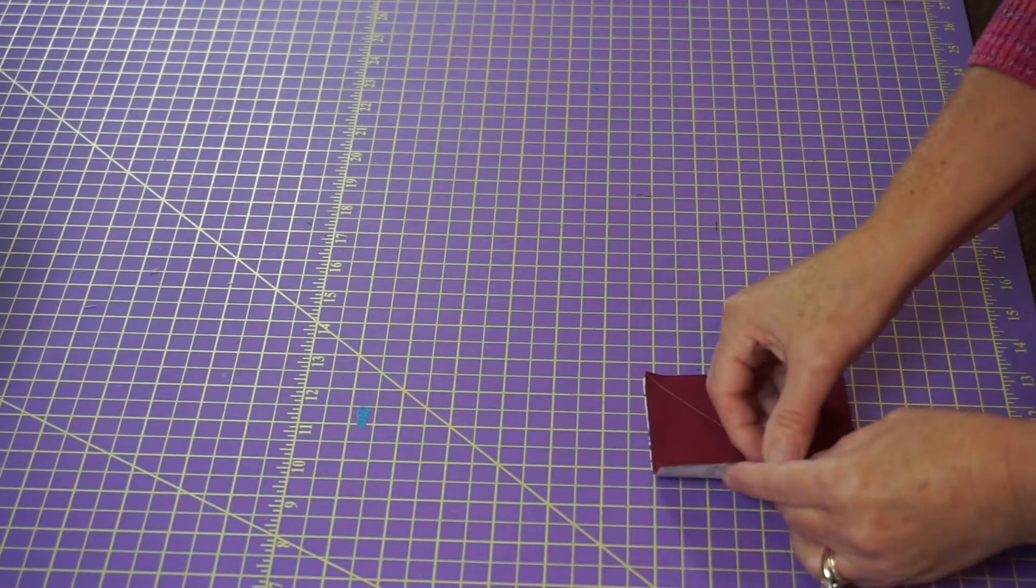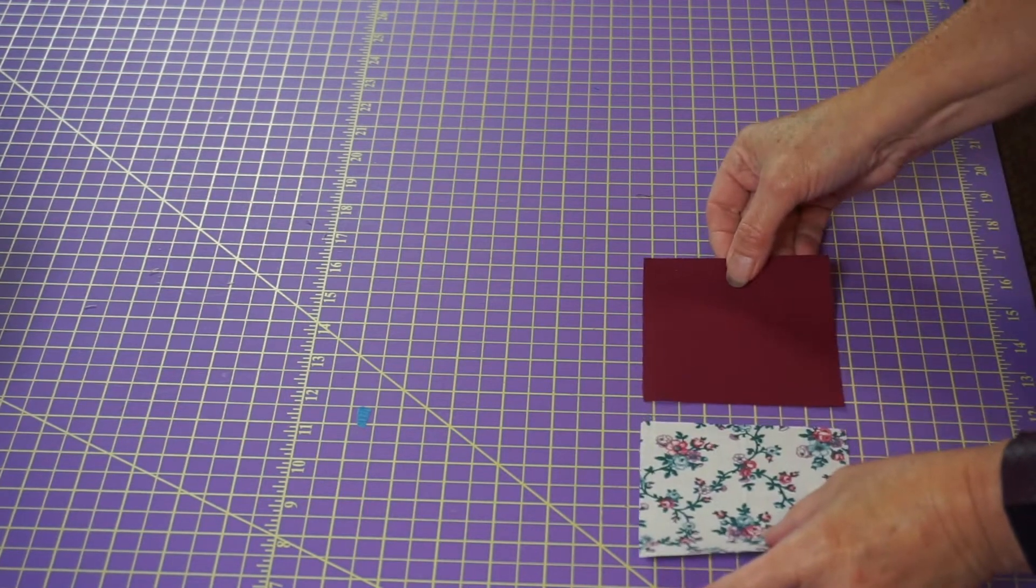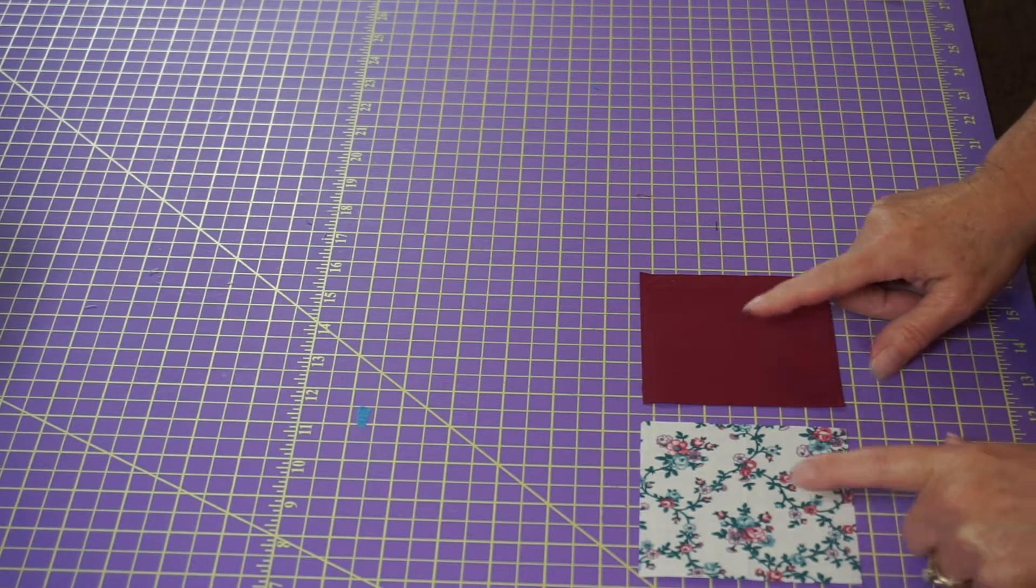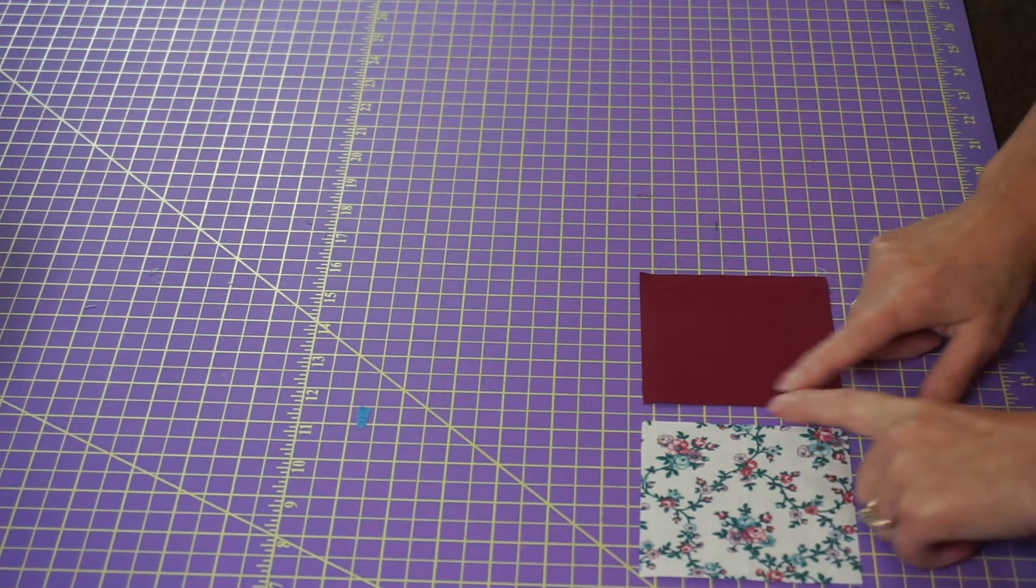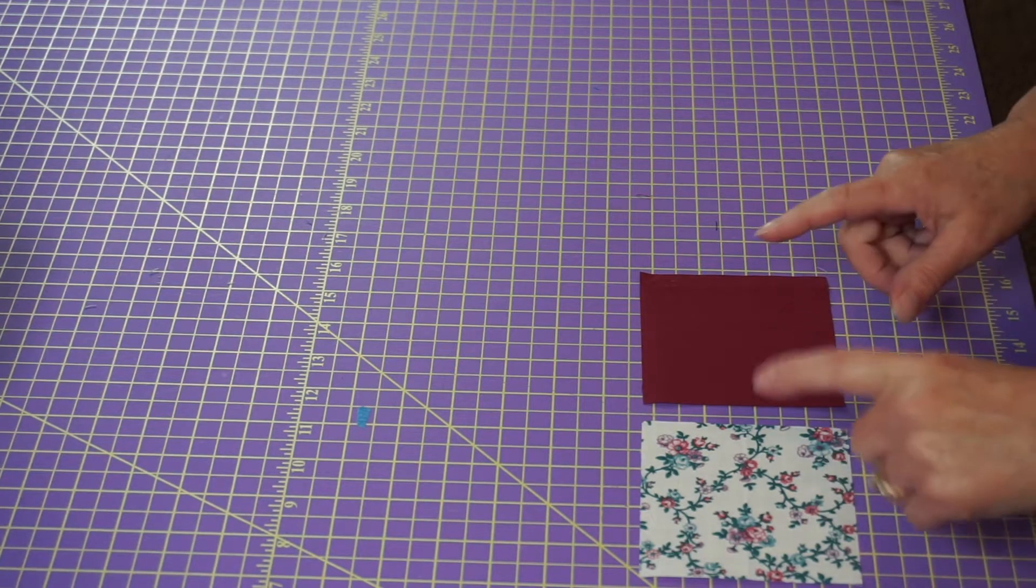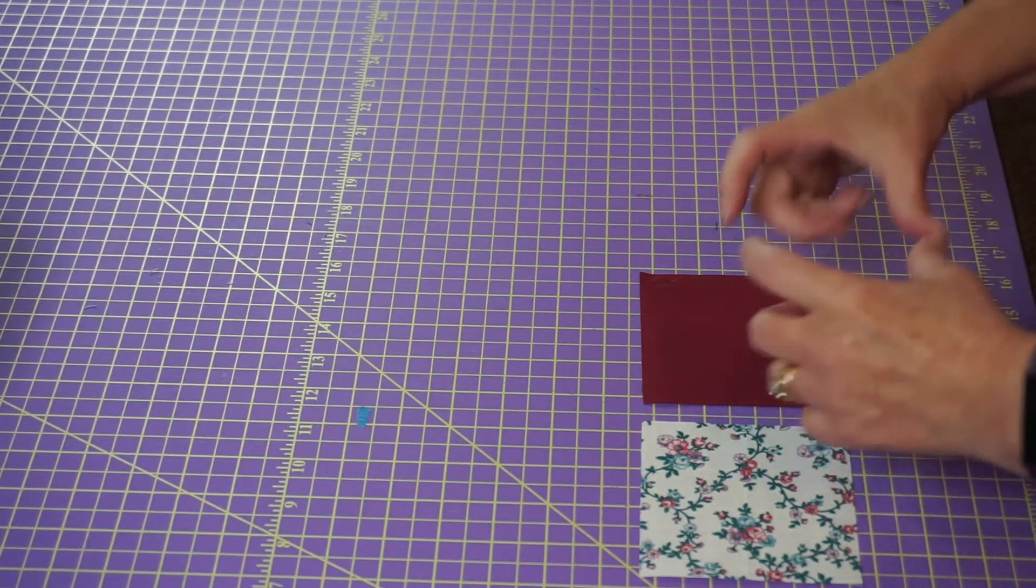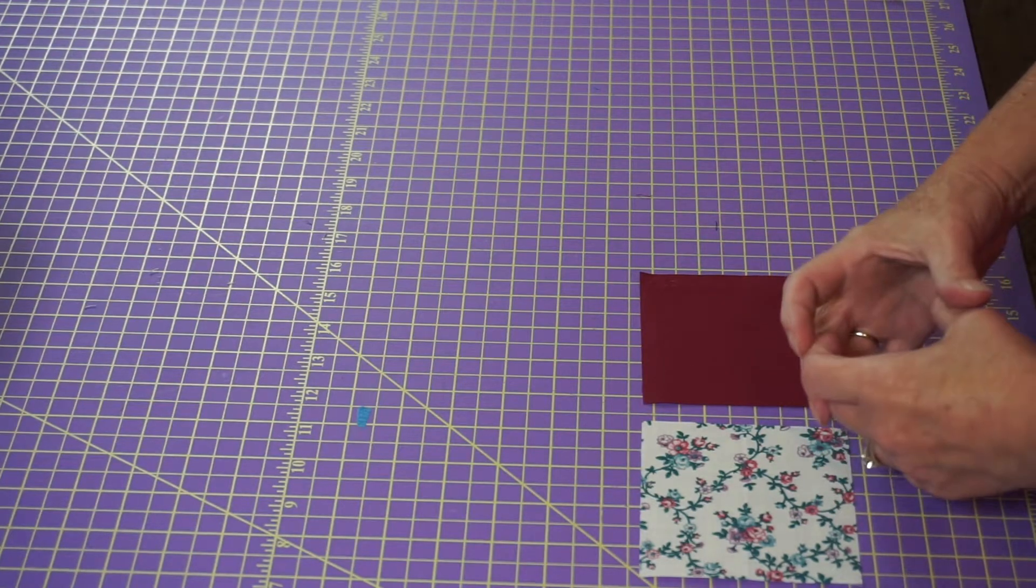So let's get started. I'm making an hourglass block out of two colors, a very dark background and a lighter one. It makes it really easy to show you how to do this. As you can see, I have a little three-inch block, so it's not very big. This is great when you're trying to go through and work with your scraps. So what we start with are two four-inch squares, a darker and a lighter one. And what's going to happen with this is when we're all said and done, this is going to turn into a three-inch unfinished block size and a two-and-a-half finished block size.